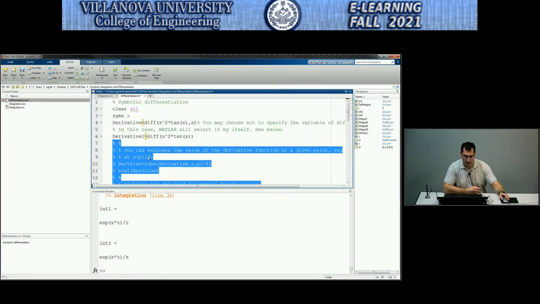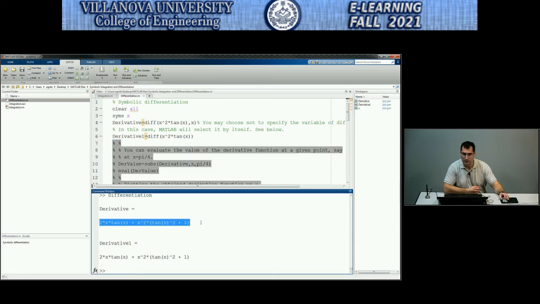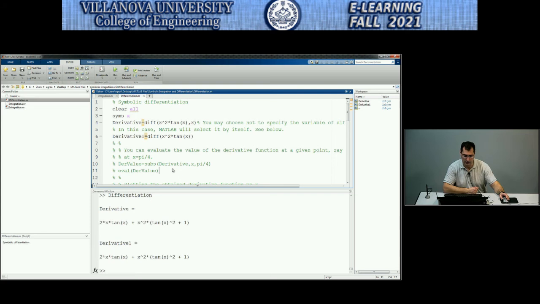All right, so if you run this, MATLAB will take this symbolic derivative. Keep in mind that MATLAB doesn't know all the trigonometric identities, and you will see that, as a matter of fact, tangent squared of x plus 1 is actually 1 over cosine squared of x. So you can simplify it that way. MATLAB is understandably not aware of all trigonometric identities, so let's forgive MATLAB for that. But it doesn't prevent you from all the manipulations that you need to do with the derivatives.